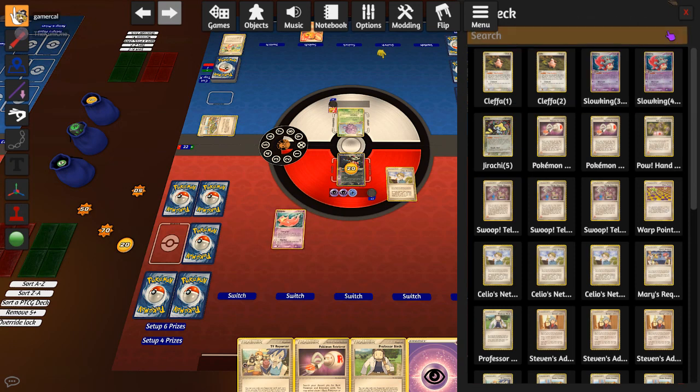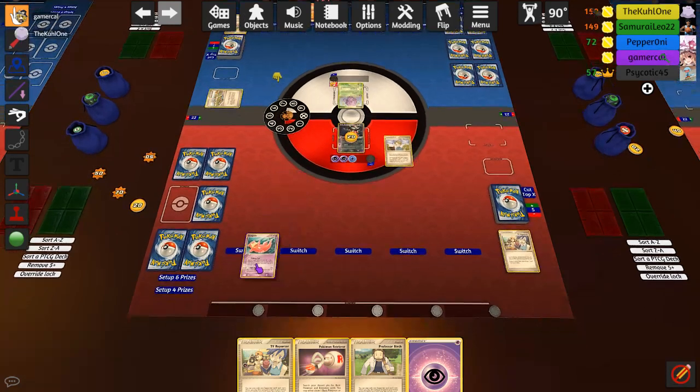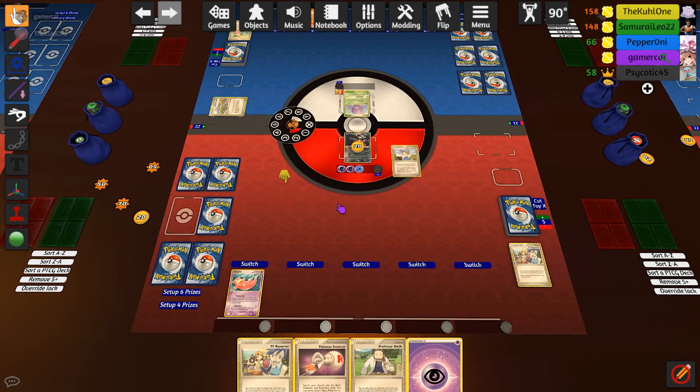Alright, we're gonna get a Slowpoke. Yeah, I actually have to play this one because I only have 3 of the other one. But it's kind of good in its own right. You get a Pokemon or a basic energy when you discard Power Back for 1, so it's kind of nice.